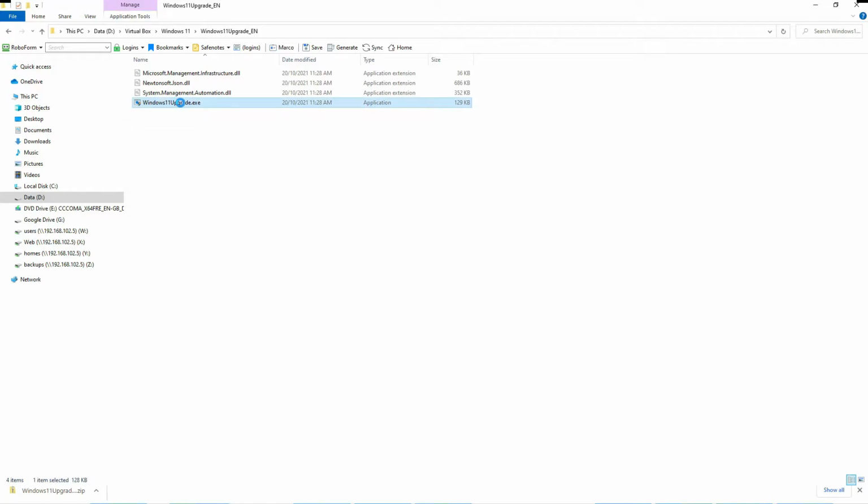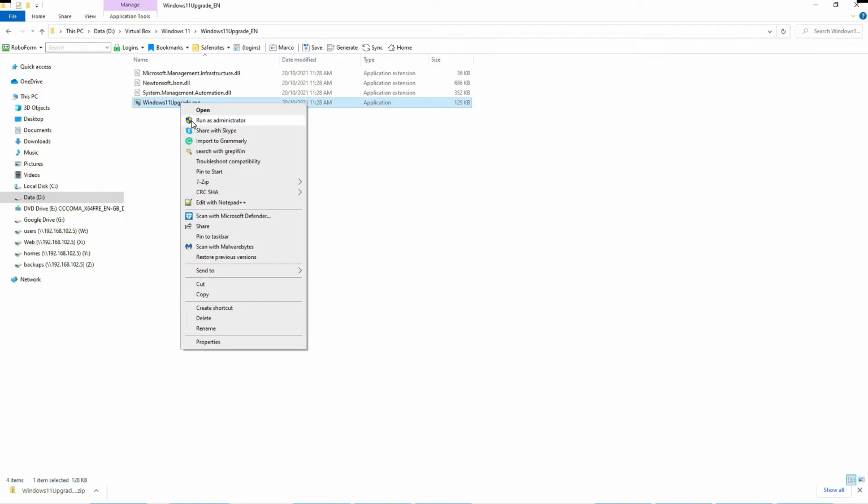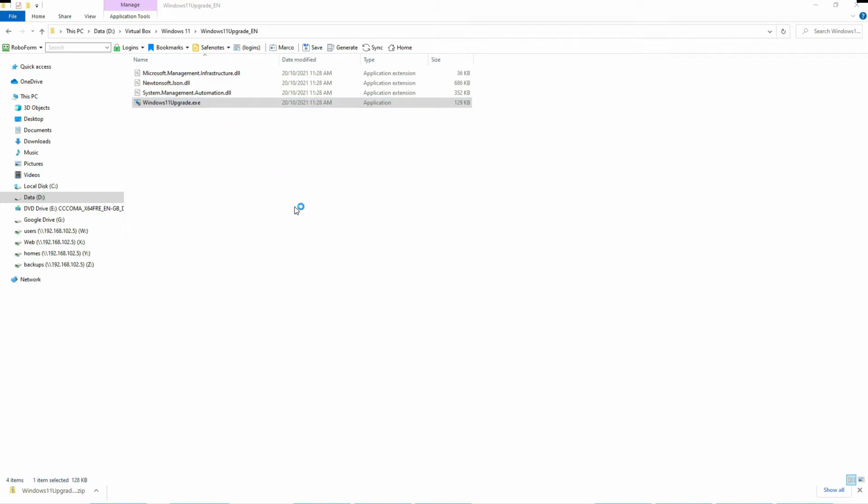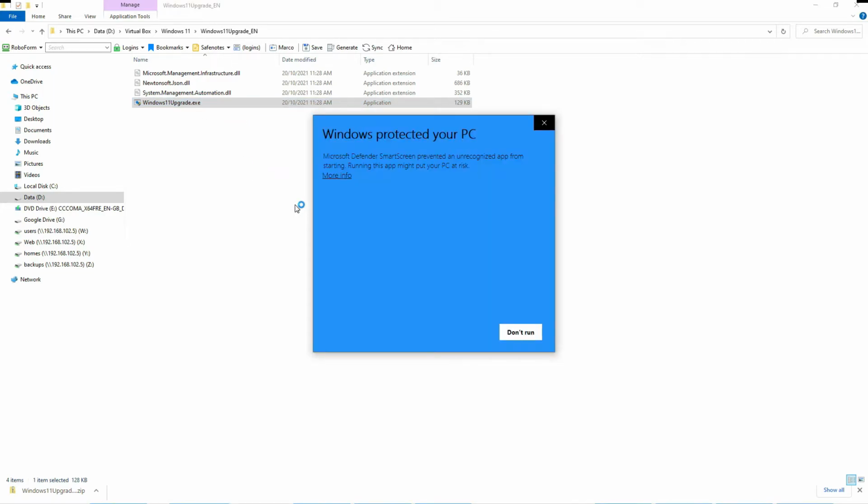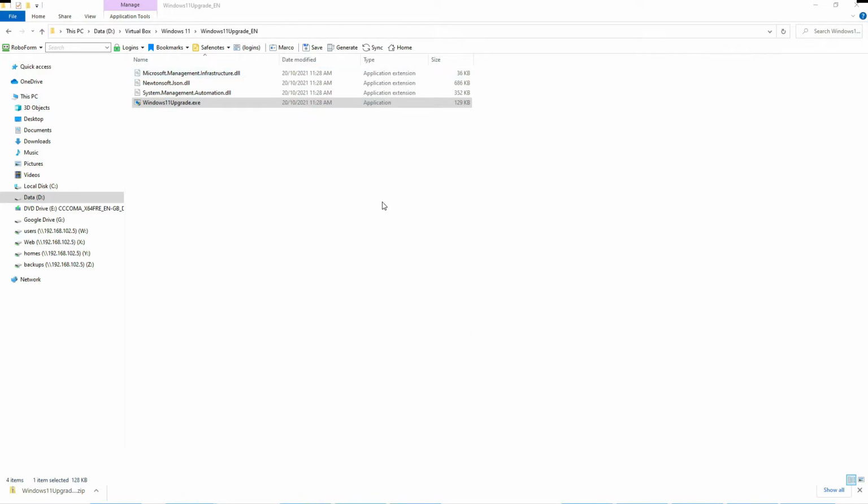Just right click it and run it as an administrator. Let's see what happens now. If you see this Windows protected your PC, just click on more info, run anyway. Then this window will pop up.